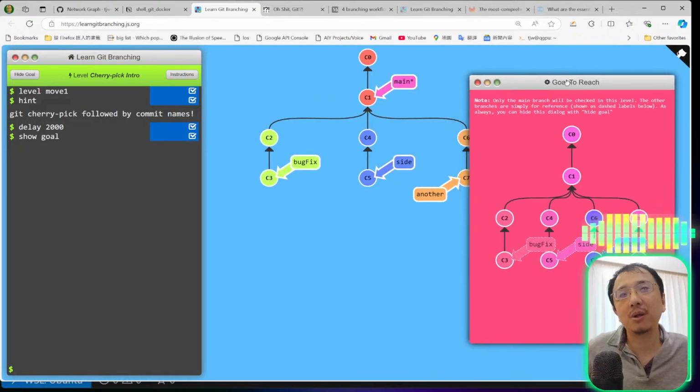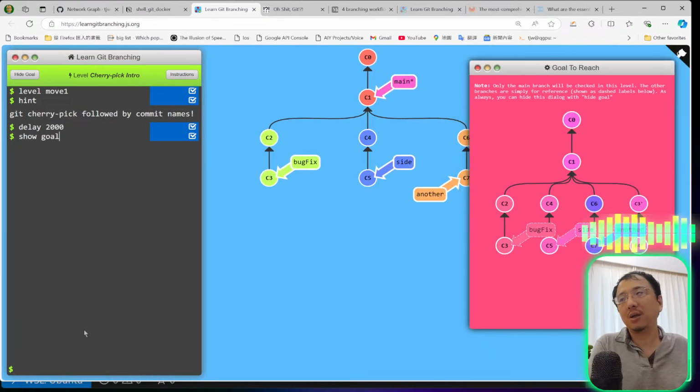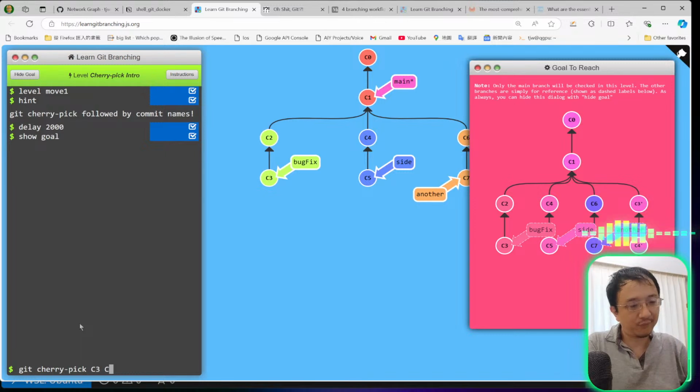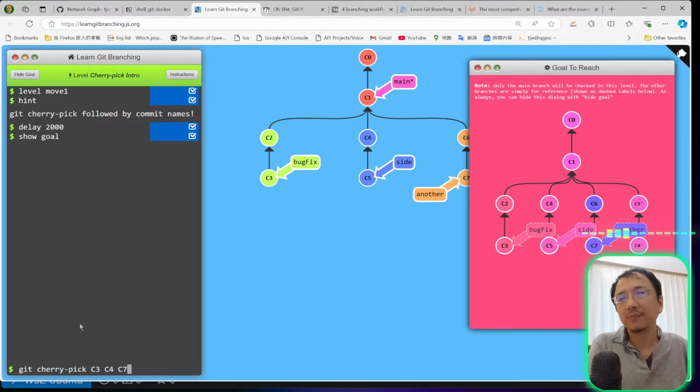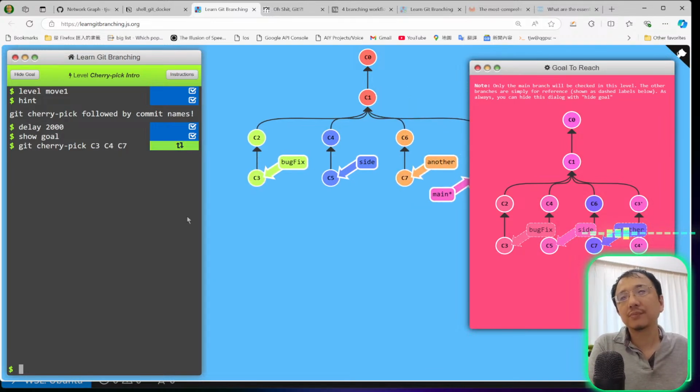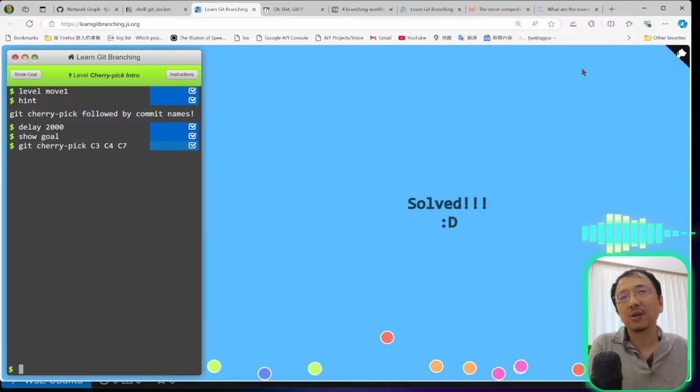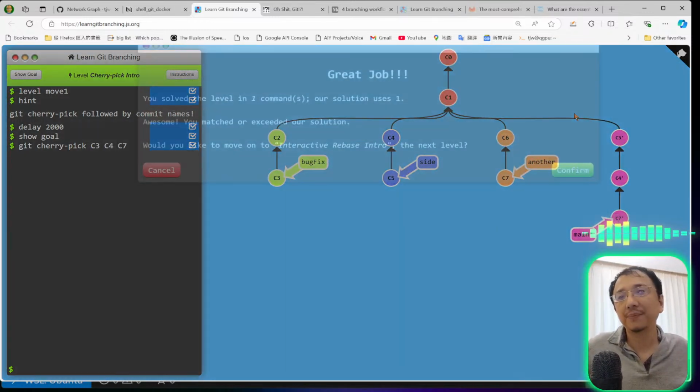So here's the main branch. So we simply git cherry-pick C3, C4, and C7. Okay, then that's it. We're done.